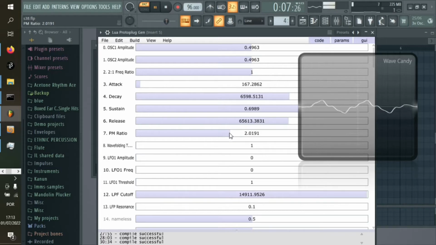About 2 starts to give it this kind of chiming bell-like tone. Same with 3.